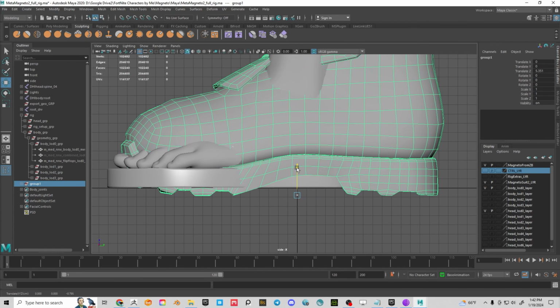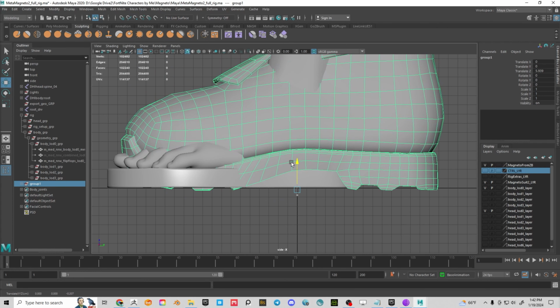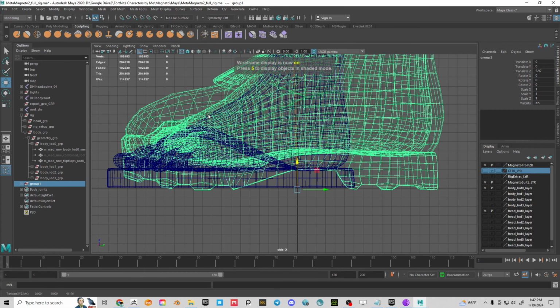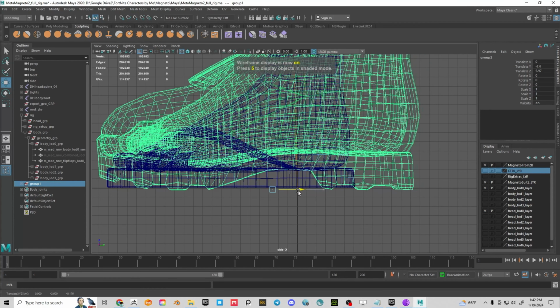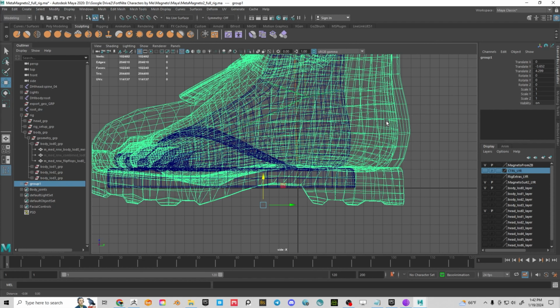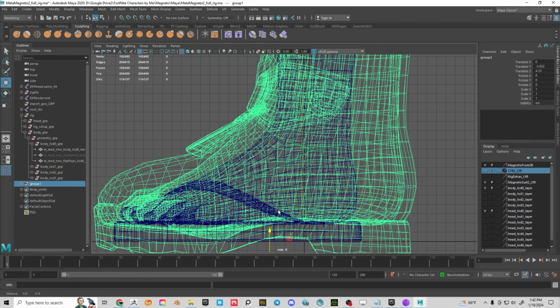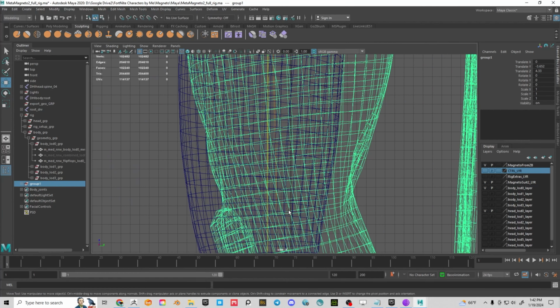Now I don't want to move my character's feet to exactly where the feet are. I want his toes to be exactly where the toes are. So if I hit 4, I do have toe geometry in here. I'm going to just move it down, get it close, right around there. So this mesh is going to be going below the grid. That's okay. Let's just double check these two. Yeah, that's good.